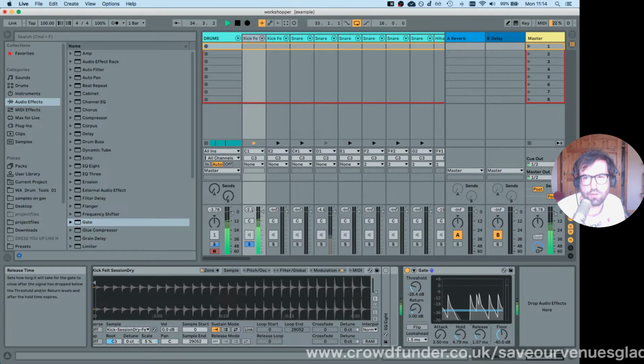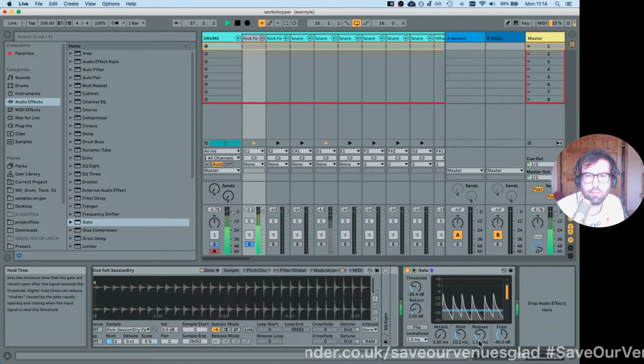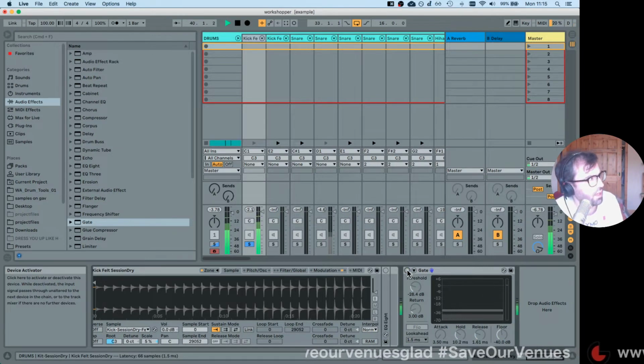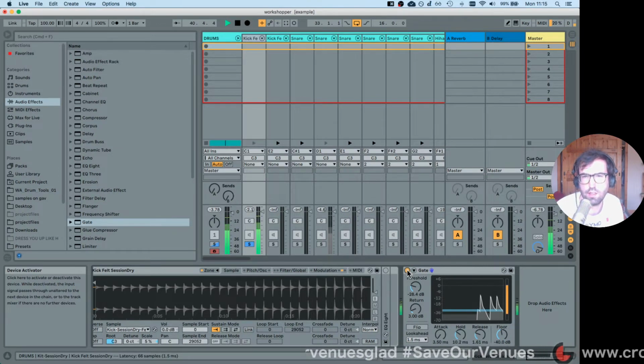I'm getting some strange phasing with this drum kit, and I'm not quite sure why, but we're gonna ignore it for now. So yeah, you could use that if you really want to tighten it up, and you can hear it just takes away part of the sound.